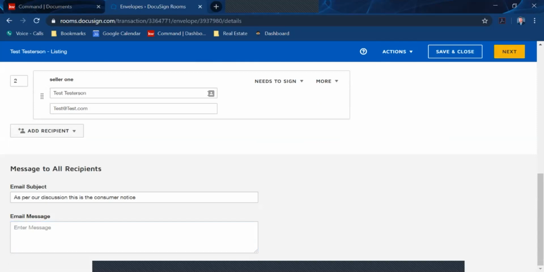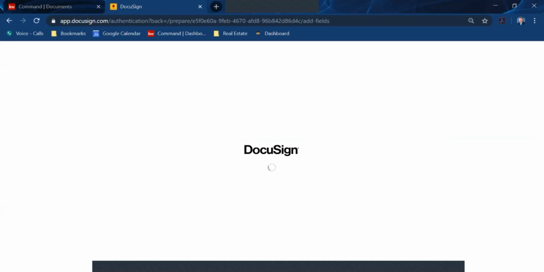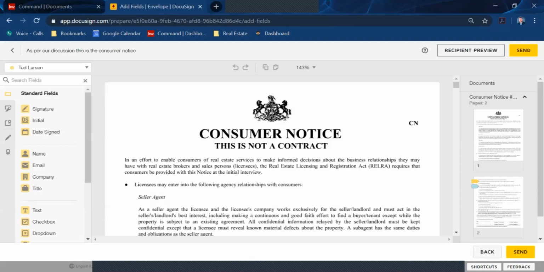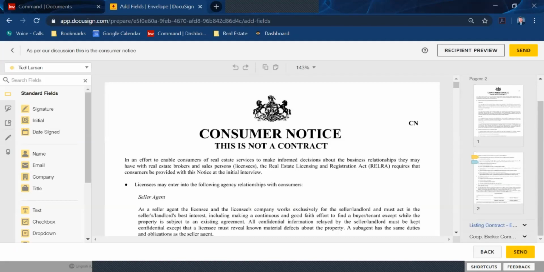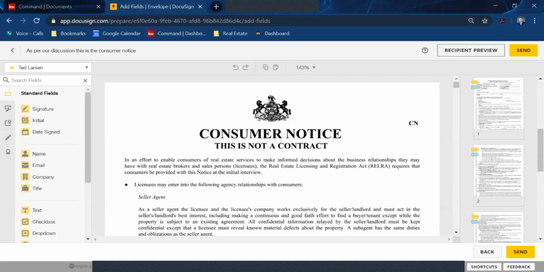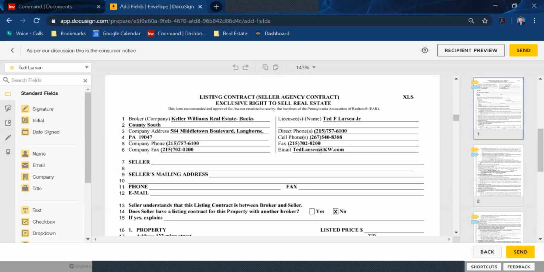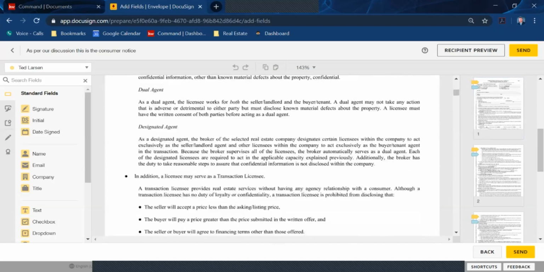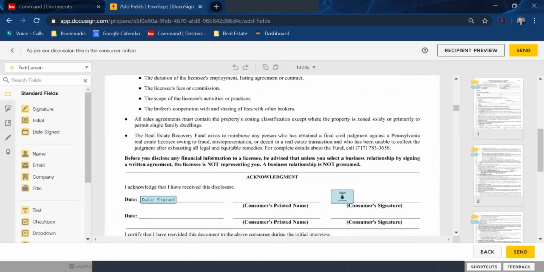Or you can click next, which will take you into a kind of proofreading section, your final edits, your final review, making sure all the signatures, initials, and dates are available on all the documents. On the right-hand side, you'll see the colored tabs indicating that a signature or an initial is required on that particular form. You can open up the different tabs to see or skip to those pages. If you click on it, it's going to bring you down to those pages. But you can just make sure that everything is where it needs to be, right?